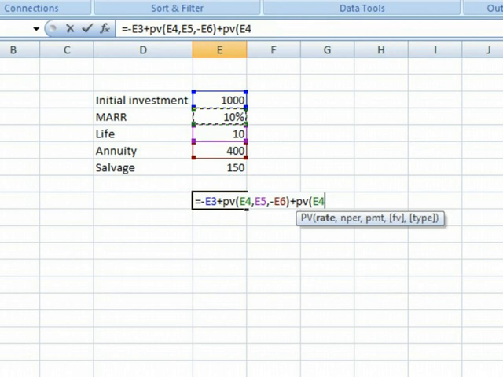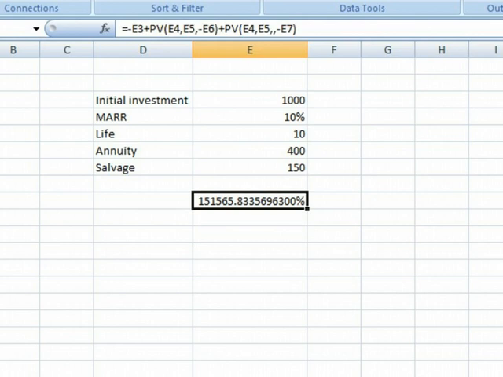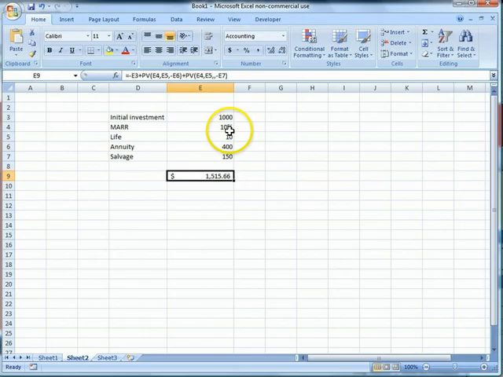The discount rate is 10%, and this happens 10 years from now. This is a future value, so we make reference to that as such in the formula that Excel provides. The solution is 1,515.66. That's the present value for this project.